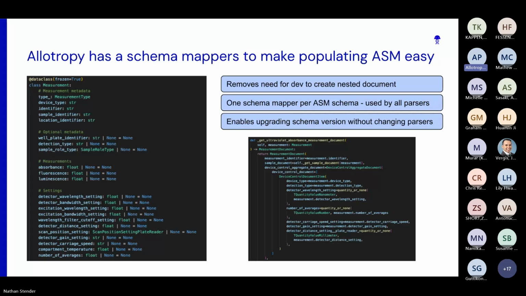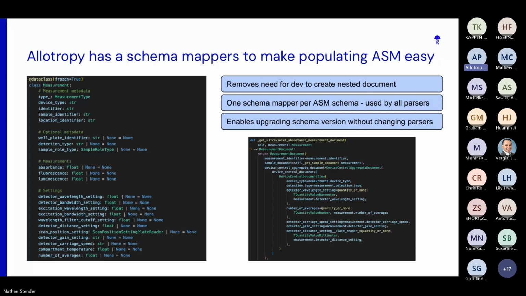So on the left side, each schema mapper defines a flattened ontology mapping, where basically all of these things are grouped under a single ASM. We sacrifice a bit of the safety checking when you're actually writing the code, but of course this gets tested when it gets populated by the schema mapper.